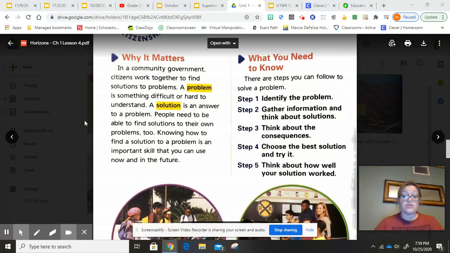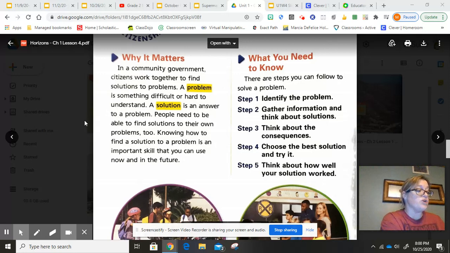Okay. You're not going to solve a problem if you only come up with a solution that's good for one person that's having the problem and not the other. Now you're going to make a whole new problem. So once you pick a solution that you think is going to work, you're going to try it. And then you can sit back and reflect on that and see if that solution worked or if maybe it didn't. And that's okay if your first solution doesn't work out. You might have to think of a different solution and try that instead.